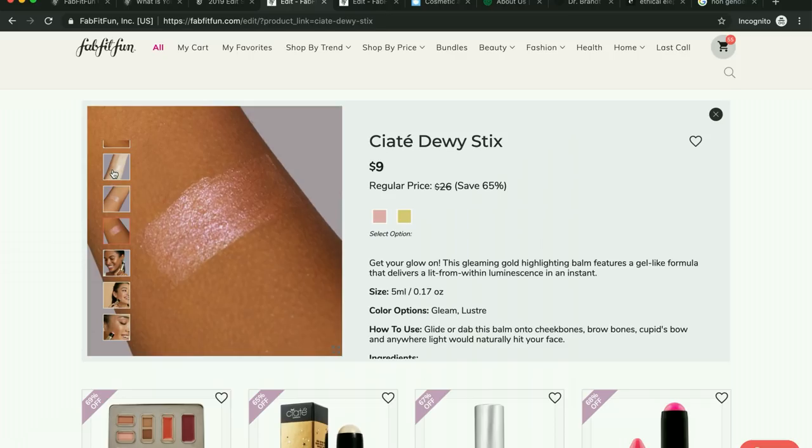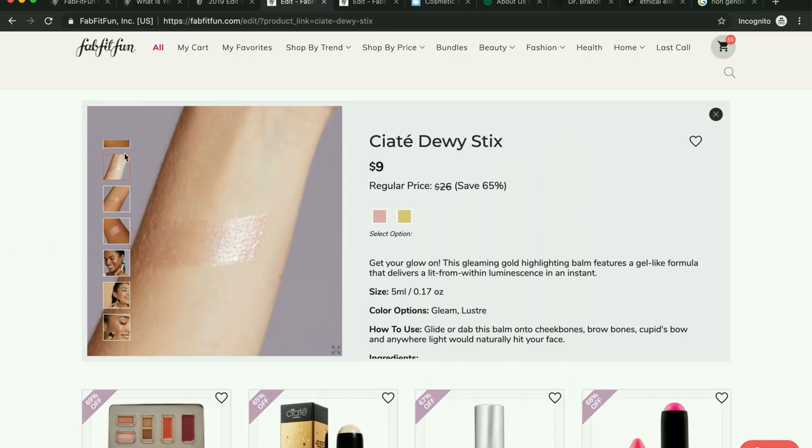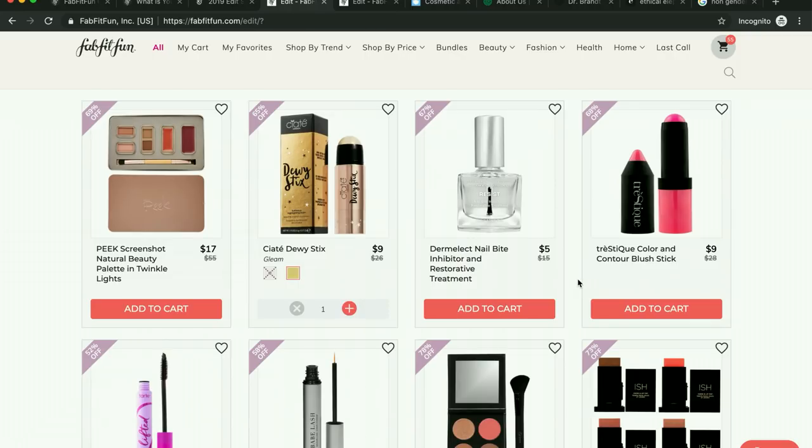So Ciate is cruelty-free. I think maybe I would go for the gold. I have both in my cart, but I am considering getting the gold one of this stick. So I'm excited about that. I think that using the stick would be a really good way to introduce me to using that kind of a product, a shimmer product.